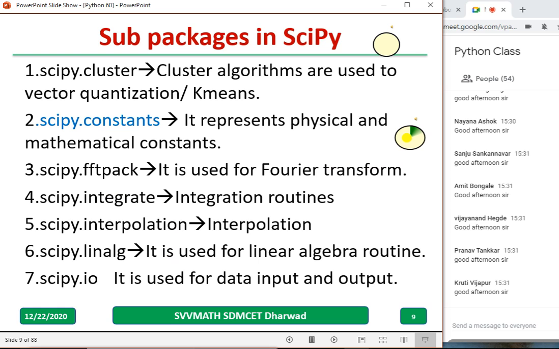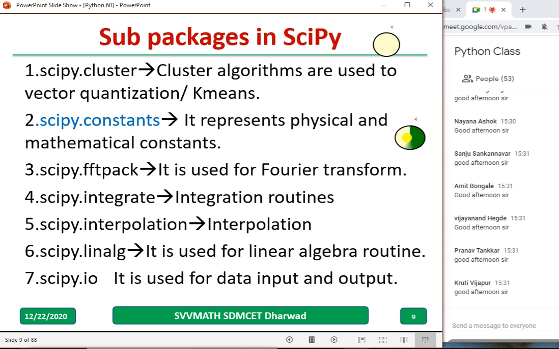Linear algebra, even linear algebra itself is a big subject. Even our PG students study linear algebra. A lot of functions will be available in that subpackage. And even for IO, we are not going to discuss all in our syllabus, but one should know which subpackages are available, so that whichever you want, you can make use of it for your programming. Let me go to the next slide, if you have read twice or thrice, it is enough.